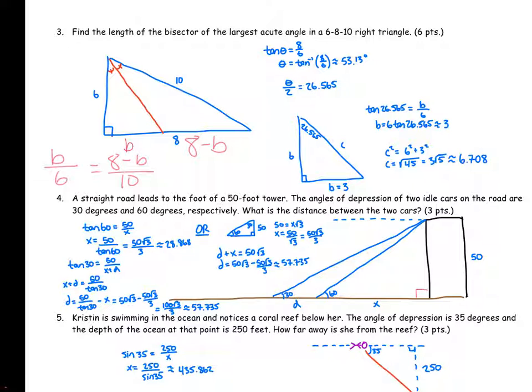Even though I only wrote down 3, there's plenty more to go. Then for our other triangle, I called this chunk alpha. So I've got this big triangle here. I'm going to do the tangent of that angle, 30. It's going to be the opposite, which is 50, over that whole side. Remember, it's the whole side you want to do. So I call it alpha plus x.